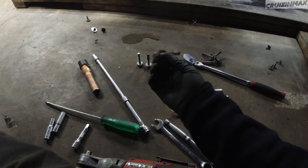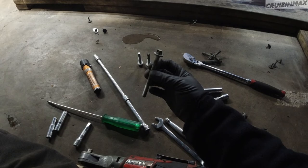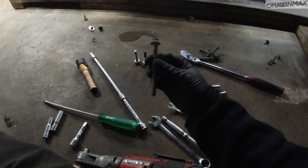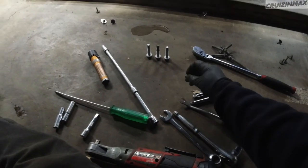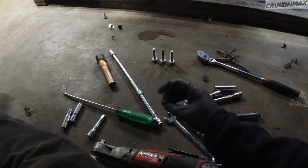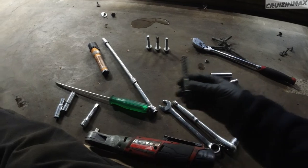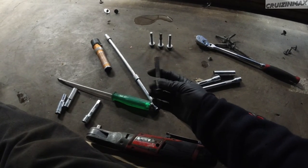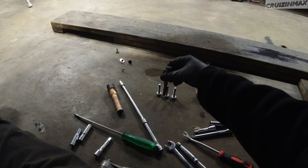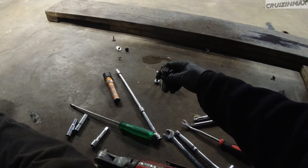There is a long - what is this, a 10mm - long bolt like this that goes through the back of the AC compressor, and you need to take this out too. Before you do any of that, you've got to remove this little 8mm nut that just holds a harness. And then this bolt goes through the top of the bracket down into the mount.